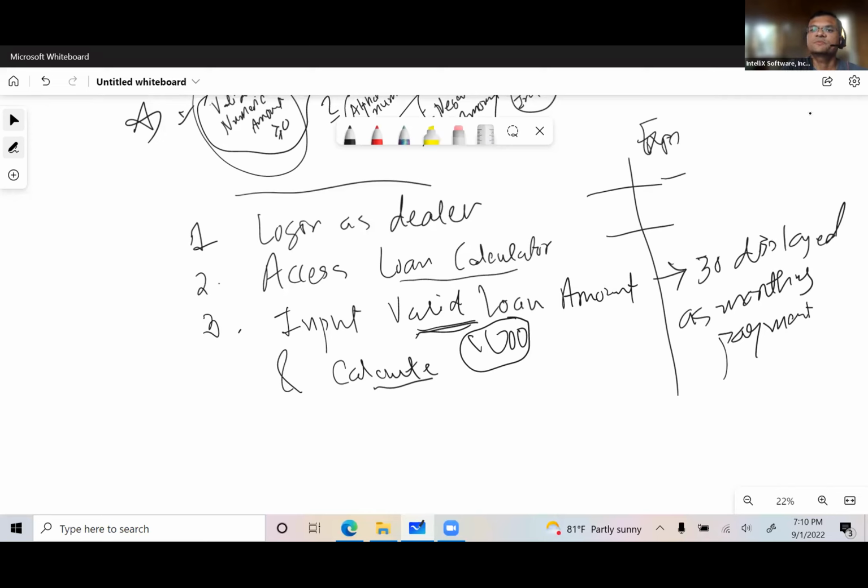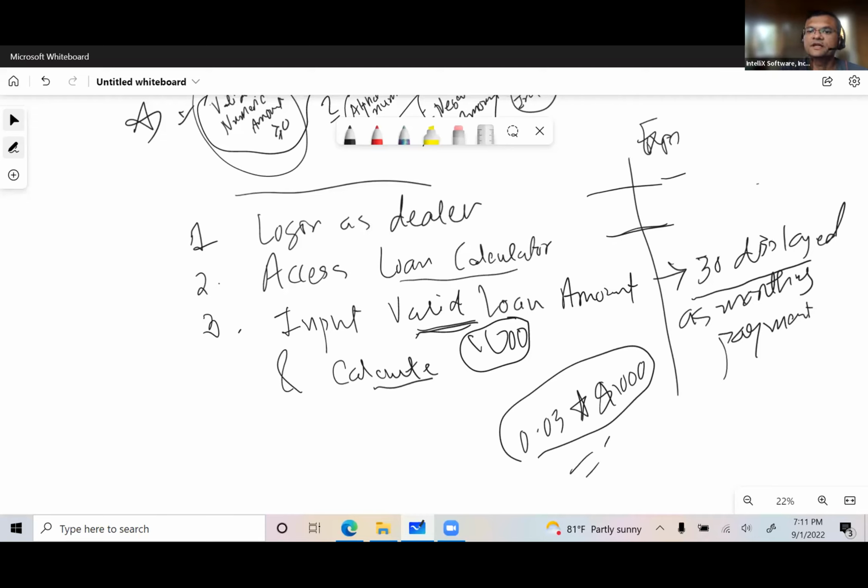For the first step, you will have an expected result. Second step, yes, I'm on the loan calculator page. Third one is input valid amount and calculate. I'm expecting $30 as a monthly payment based on this formula, 0.03 multiplied by $1,000. You have the formula. Without that, you cannot test this. We already agreed on that.